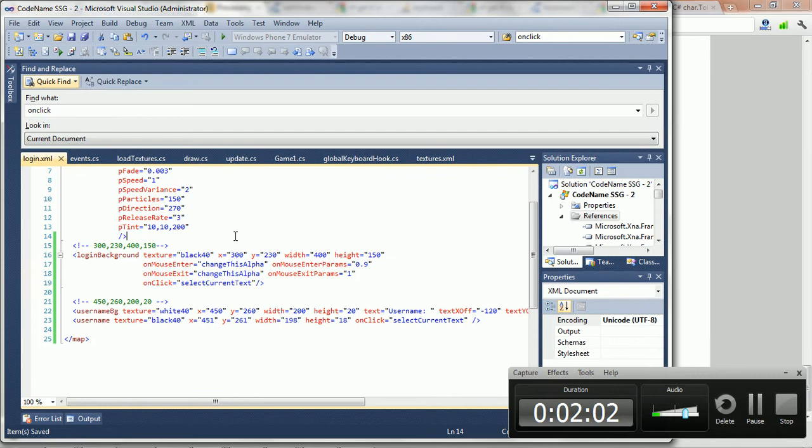So yeah, obviously I've worked on the login screen and I've added another event, on click, and then I also added an on mouse move, and I'm probably going to be adding another event, an on load event, right? Because it's a lot of work just to have a function detect when the map is done. So basically what would happen is I'd create an object here, I'd call it on load or something, and texture equals null, right? So empty texture, I don't even have to do that there. I can just do it like that. Then you can say on load equals, right? So it's basically a function that would be called when the object is being loaded, right?